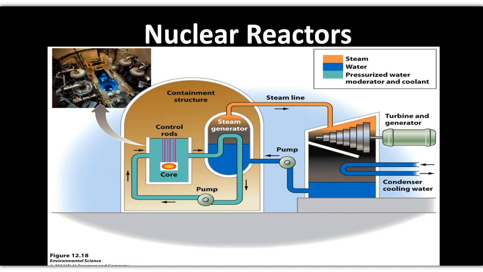So this picture looks a little different, but the guts of it are pretty much the same. You're heating up water, creating steam, it turns a turbine, and that turns a generator, which creates electricity. One thing to notice here is within the system, here's our core where we have our nasty radiation. It's heating up a liquid, which heats up water in here, which of course turns into steam. Now these two systems are not at all connected between the core and this water that's being heated. They're not connected at all.